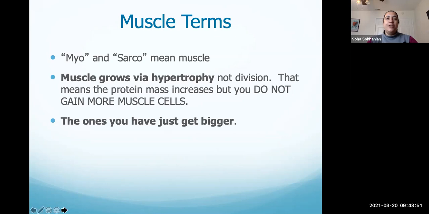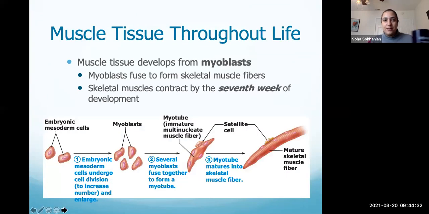Now, what causes the change in the size of those muscles based on the activities you do is that the number of the cells does not change. Rather, you make those muscles bigger by adding more protein into the muscle. So muscle growth is through a process called hypertrophy, which means you're not making the muscle cell numbers more, rather you're just making the cells you have bigger than they originally were.